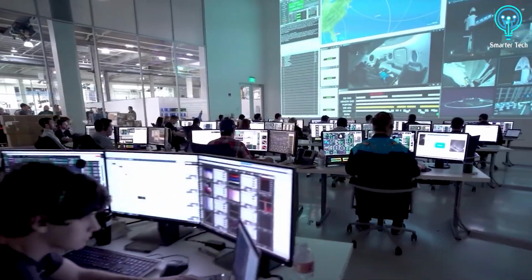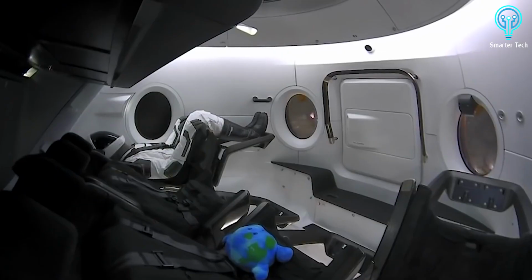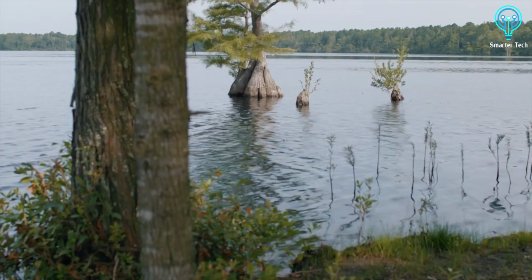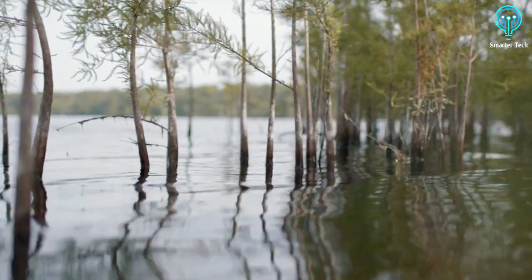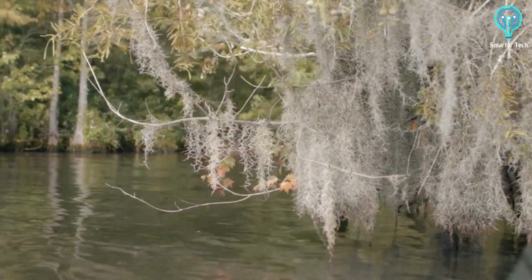"If we really want to understand the water cycle in meaningful ways, we need to be able to think about it in terms of volumes," SWAT hydrology science lead Tamlin Pavelski explained during a SWAT science briefing. "How much water is there, and how does it flow from one location to another? SWAT analysis will enable us to do so."